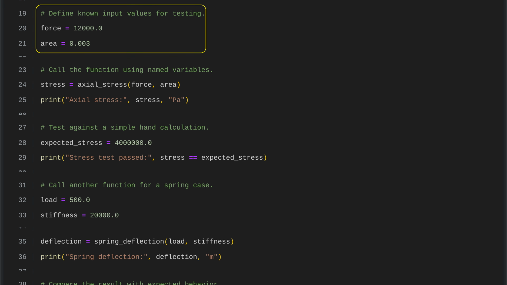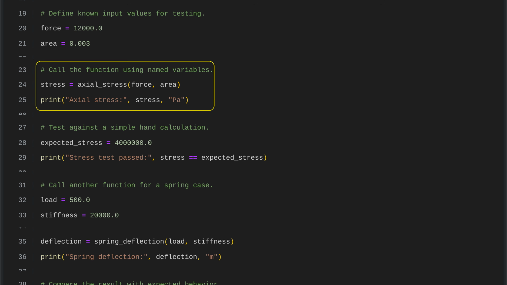For testing, we use a force of 12,000 newtons and an area of 0.003 square meters. These known inputs help verify that the axial stress calculation function produces the expected result. The axial stress function calculates stress by dividing the applied force by the cross-sectional area.